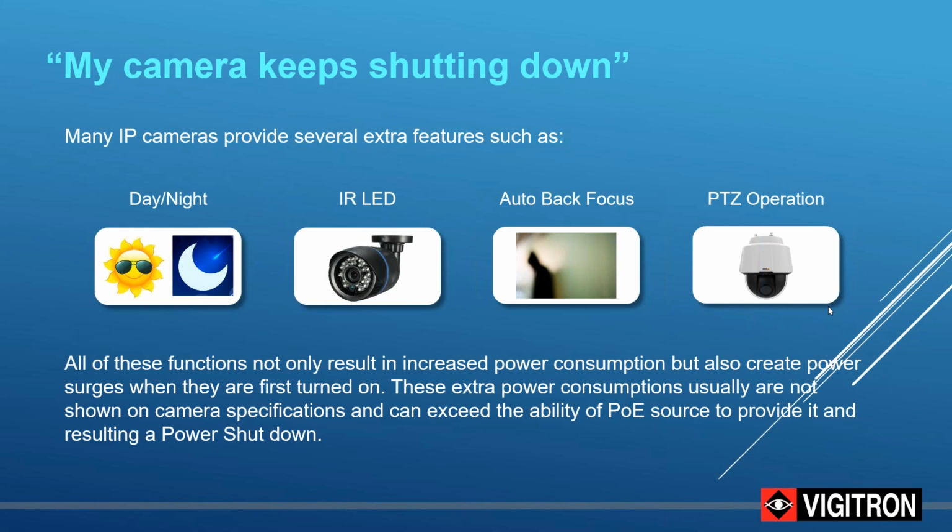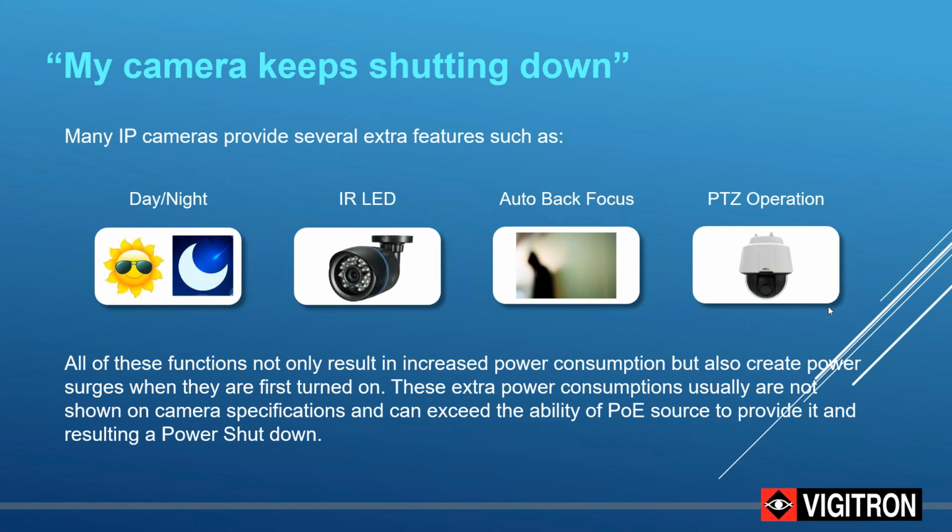And in physics, for any device, it takes more power to establish an operation than it does to operate itself. So when we switch on day-night, when we switch on IR LEDs, etc., there is a surge that occurs, a rush of power. The switch must be able to provide that extra power to the camera in order to keep it operational. Now, within the standard, if it does shut down, it stays down, assuming that the rush was caused by a short, and it doesn't want to start up again by itself, fearing that it may in fact damage the connected equipment. This is the normal operation.